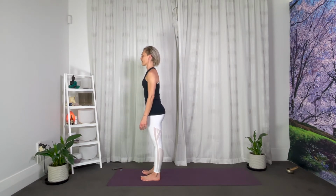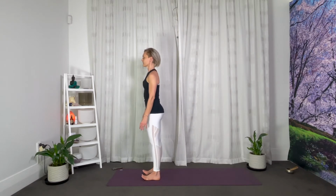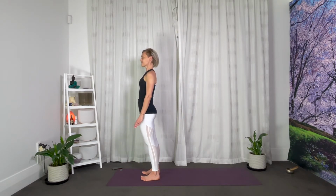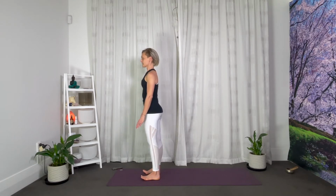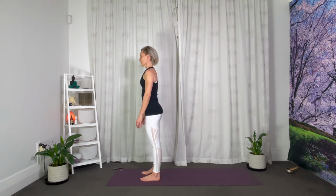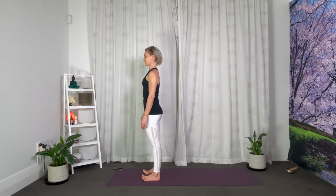You might even rock backwards and forwards or around in a circle, really feeling how your feet connect down to the ground. Noticing the parts of your feet that press into the earth a little more. And then can you find that place where you've got a kind of equal pressure between the heels, the big toe mound, and the pinky toe mounds of the feet. And then pick up all of your toes, flare them as wide as you can. Keep them up.